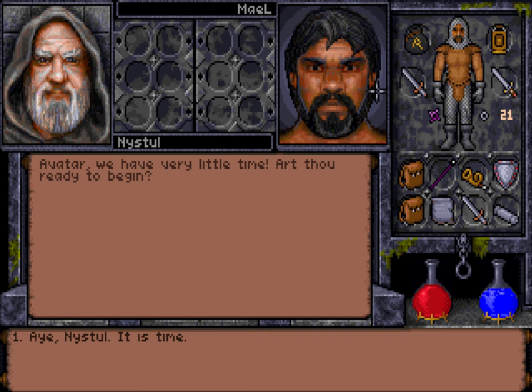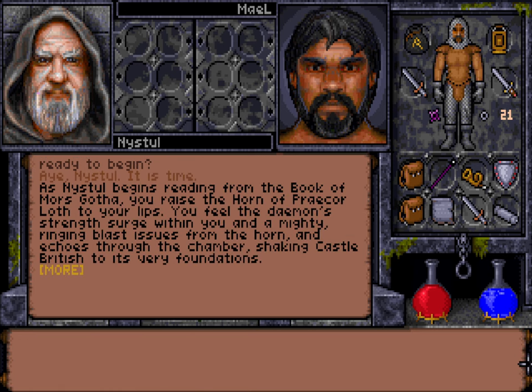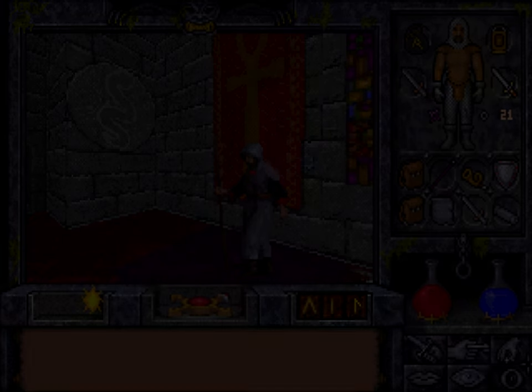Avatar, we have very little time. Art thou ready to begin? Yes. As Nistel begins reading from the book of Morzgotha, you raise the horn of Praker Love to your lips. You feel the daemon's strength surge within you, and a mighty ringing blast issues from the horn and echoes through the chamber, shaking Castle British to its very foundations.